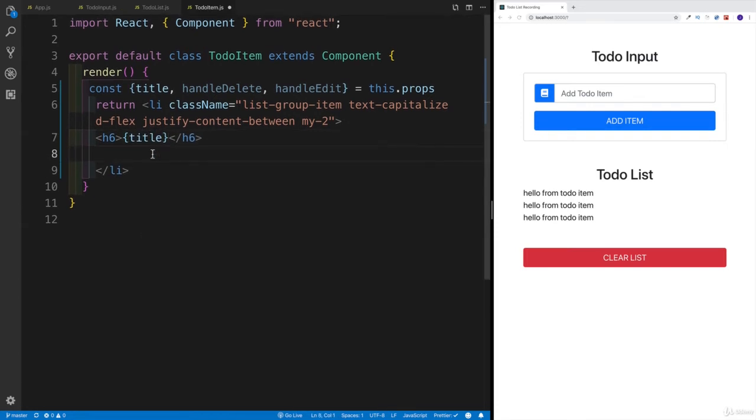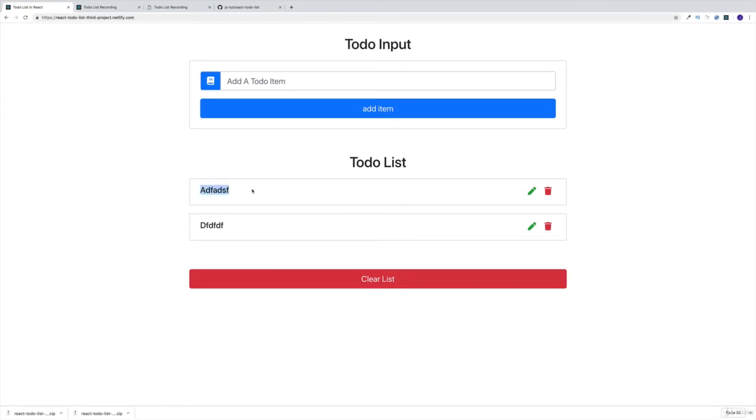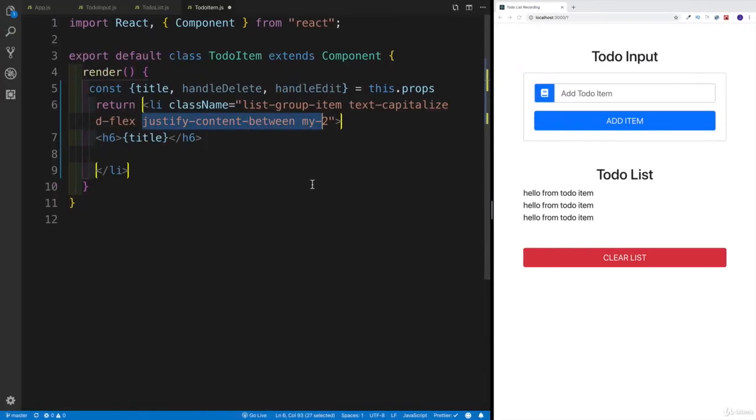And now let's set up here our icons as well. And since I'm using the classes of d-flex for the flexbox container and justify-content-between, what I'm interested in is pushing this text as far as possible from the icons. But the icons are going to be in a separate div. So you can think of them as two children components, one with just text and the second one with both icons. Otherwise, they would be having one icon here, then the other one here, and then text here. That would be in a normal layout. But since we have two children components, the icons are going to be all the way on the right hand side. Let's add class to-do-icon.